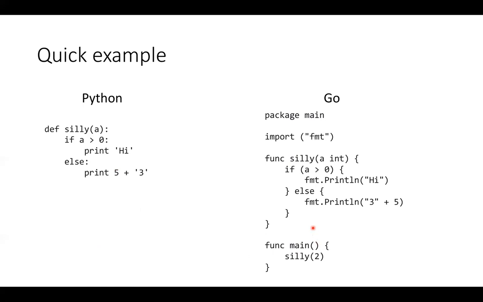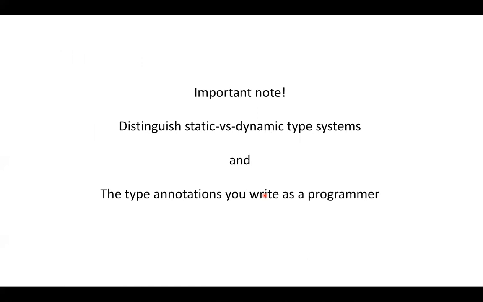Okay, let's keep going. We're a little behind. But one very important note that I'd like to make sure that everyone is absolutely 100% clear in everyone's mind. So we've been talking about static versus dynamic type systems, but you need to distinguish static versus dynamic from whether or not you as a programmer are required to add type annotations. So for example, in Haskell, which we've been talking about the last couple of days, Haskell has an incredibly strong type system, and it is a static type system, which means that it's checked at compile time.